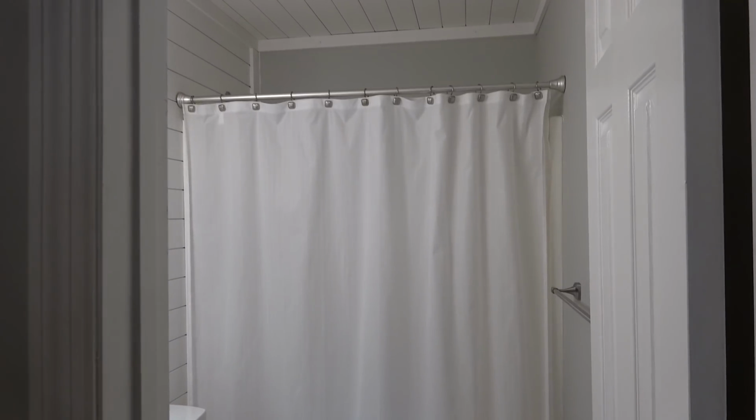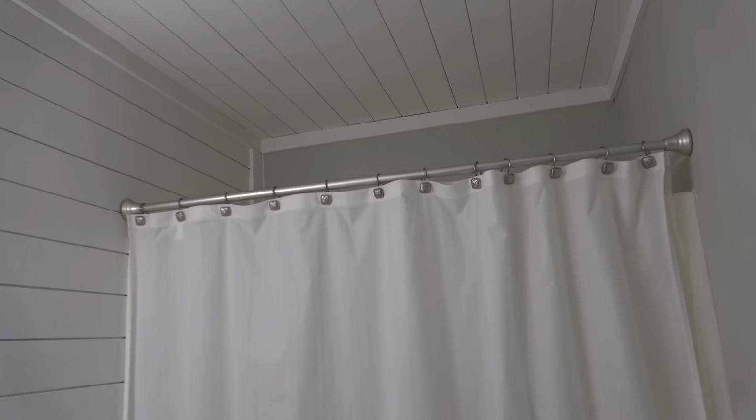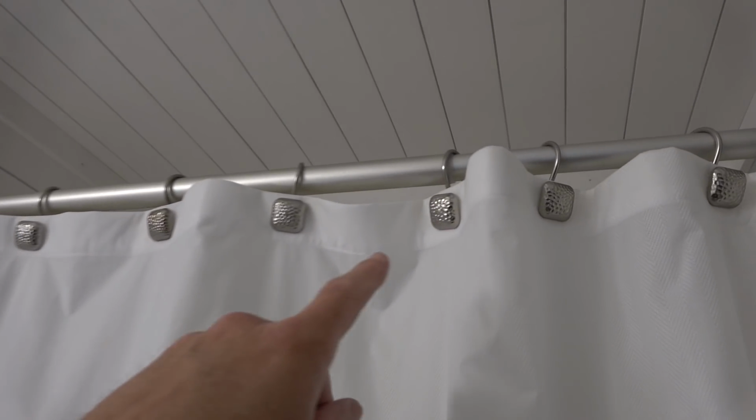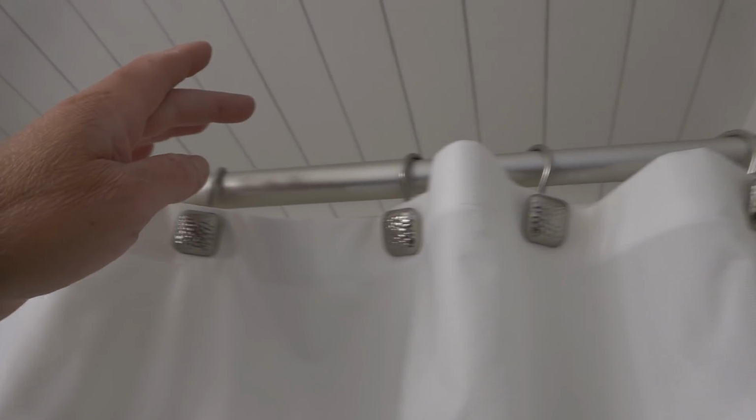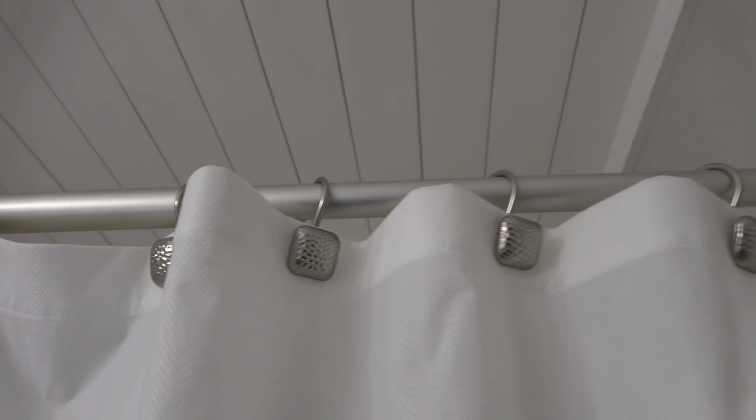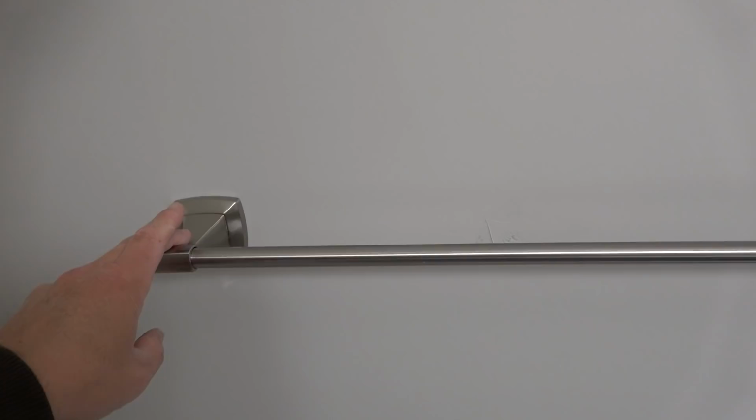We did nickel gap on the ceiling, and we ran the nickel gap all down this wall. New shower rod, and my wife had these new shower curtain hangers, so I put them up. They're kind of cool. Again, a real cool little shower rod. This is actually a Delta towel hanger. It's a nice one.